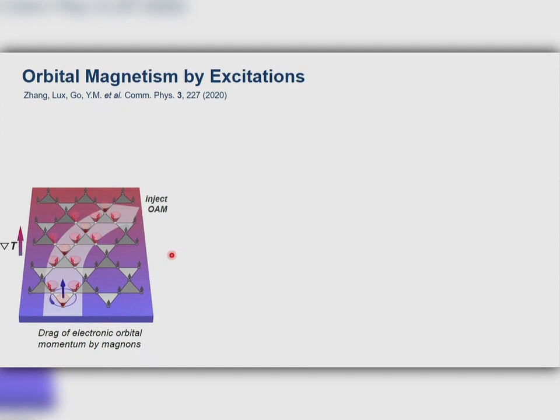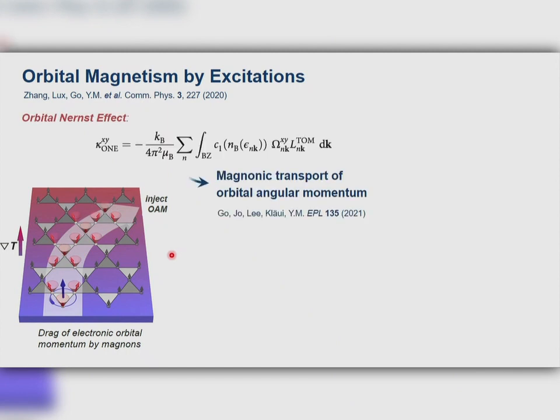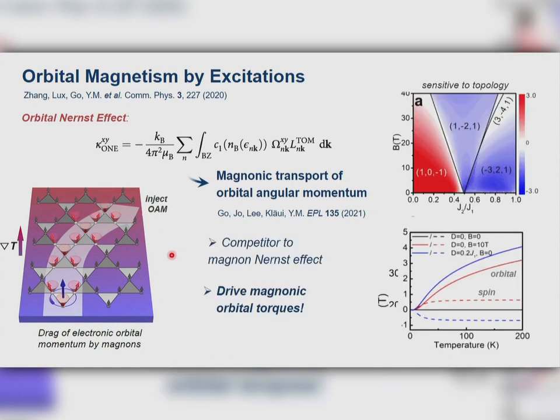For example, we know that we can excite currents of magnons, and we can have transverse currents of spin associated with scattering of magnons in DMI systems. And in fact, we can also suggest that the same should happen with the orbital angular momentum. That's what we call the orbital Nernst effect. So you apply a temperature gradient, and you have a transverse current of orbital angular momentum in your system. This is a very nice effect, which is very sensitive to the topology of your system and can be very large, obviously. Otherwise, I wouldn't be talking about it today.